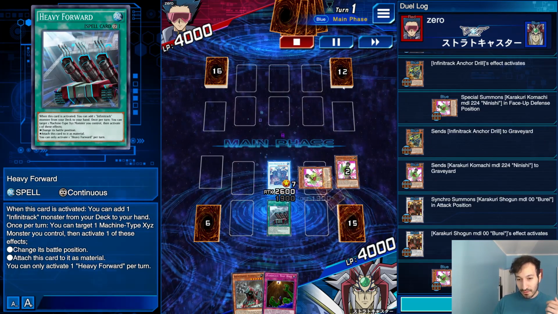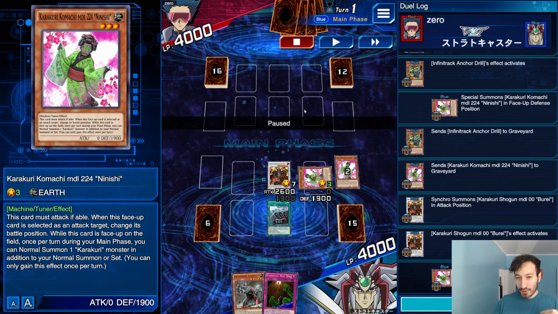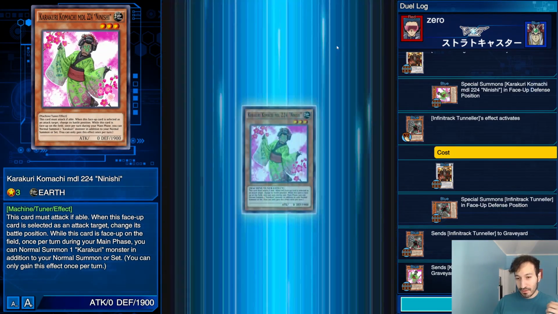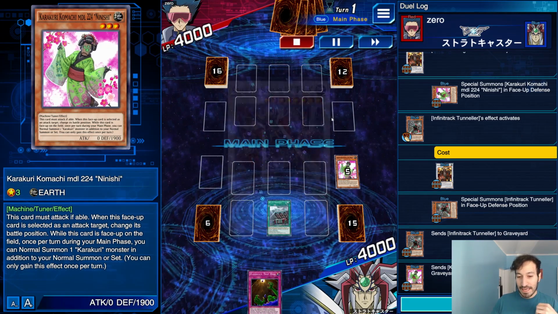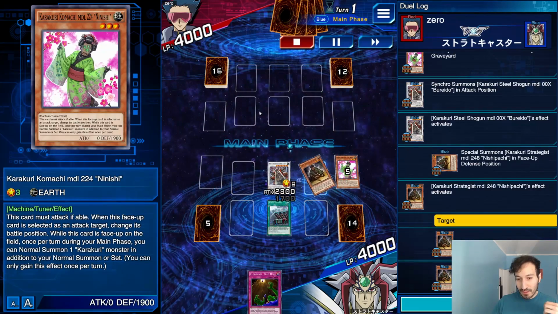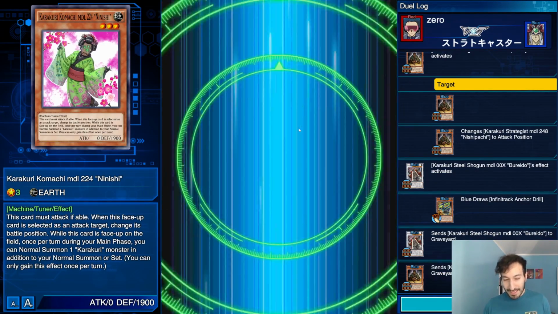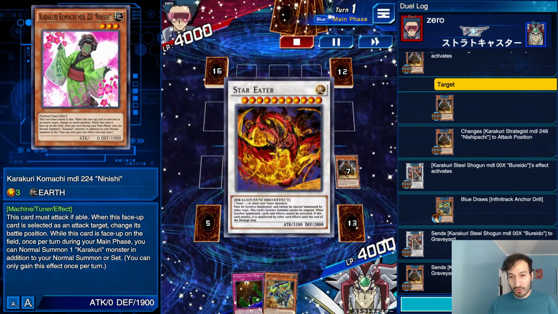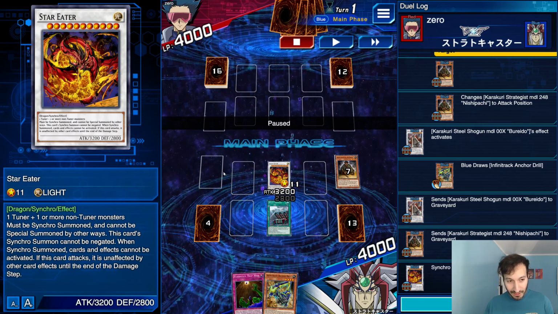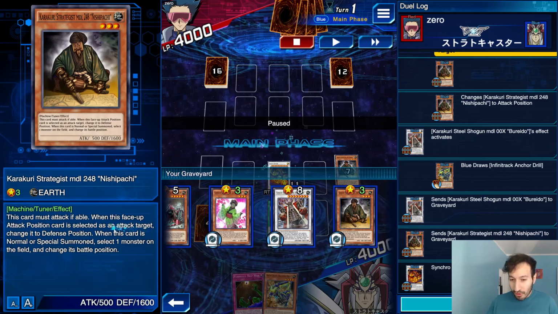Bure will then get another tuner. Make sure to get the Ninishi because you want the Nishipashi in deck so that you can trigger your Burrito. And then you go Tunneler, tribute the Bure, and then 3 + 5 is 8. Go into Burrito, Burrito special, summon Nishipashi, switch itself, draw a card, and then you use the 8 and the 3 to go into Star Eater. Now Star Eater is just in here because it's a level 11, the only level 11 that we have, and that lets you put 2 more Earth Machines into the grave.